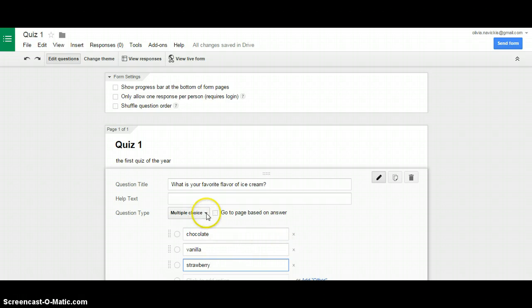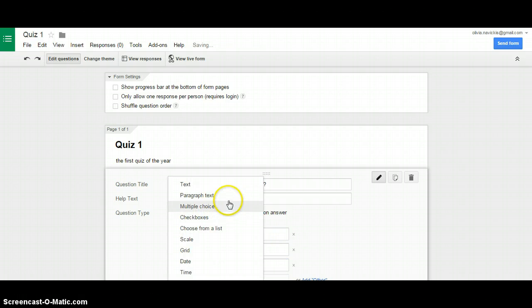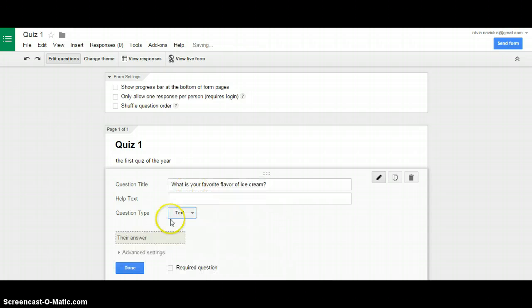But if we decide we don't want it to be multiple choice, we want it to be a paragraph, or we want it to be choose from a list, likely it'll be text. The students will be given a box that looks like this, and then they just write their answer in there.